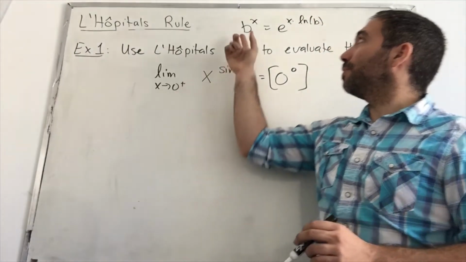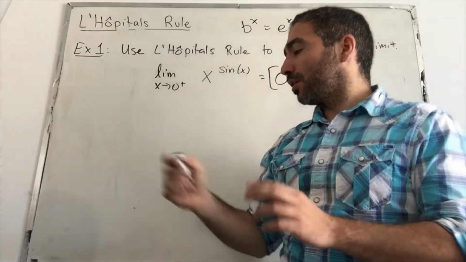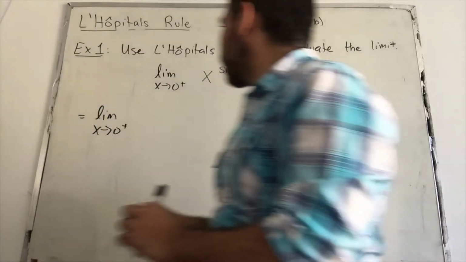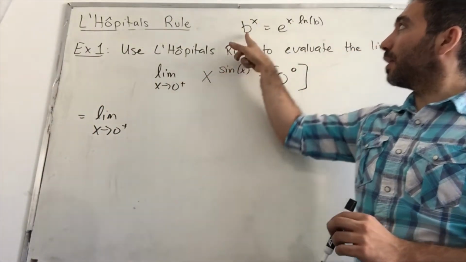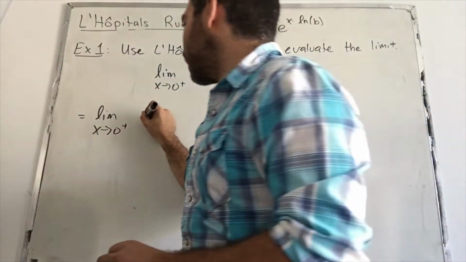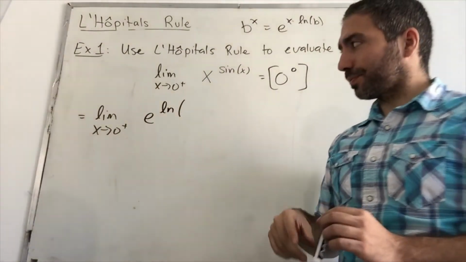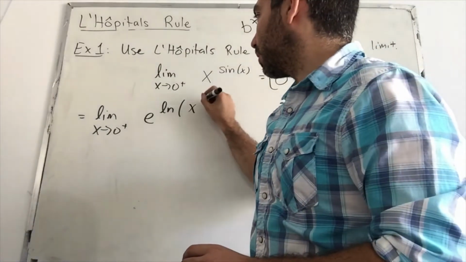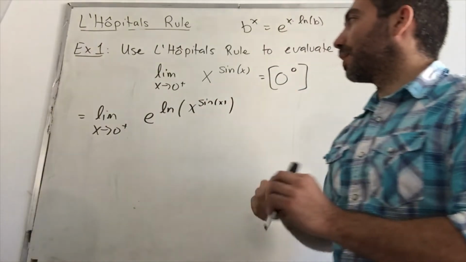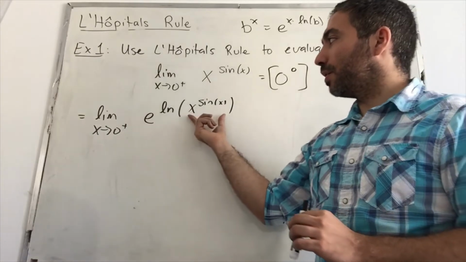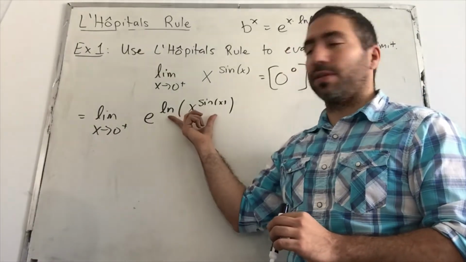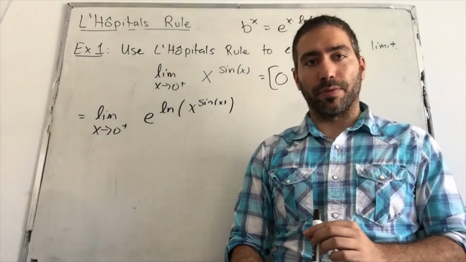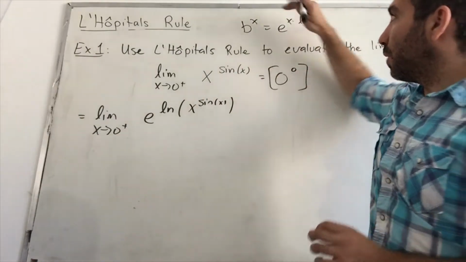Okay. So here, instead of b to the x, what we have is x to the sine of x. So we're going to rewrite this limit as x goes to 0 plus. So the base b is the x, and that's going to be inside the ln. So we're going to rewrite it as e to the ln. Or maybe let's do it in two steps. So e to the ln cancel each other, so this is equal to x to the sine of x. Right, so I took exactly what I started with and I put it into the bracket of the ln. Okay, so this is all in the exponent of the e. So e to the ln essentially cancel, and we're left with just x to the sine of x. So this and this are equivalent, using this property up here. Right now I have it in this form.